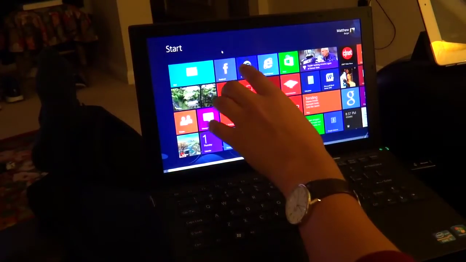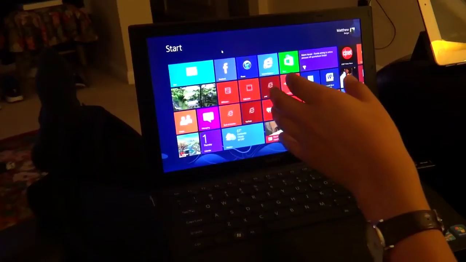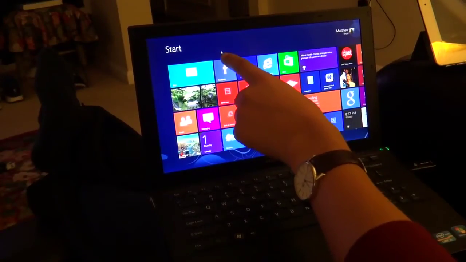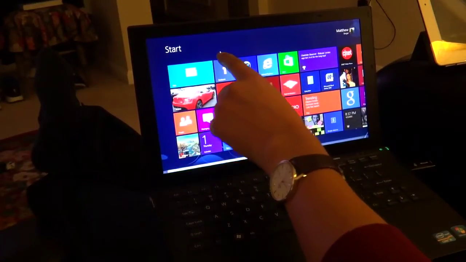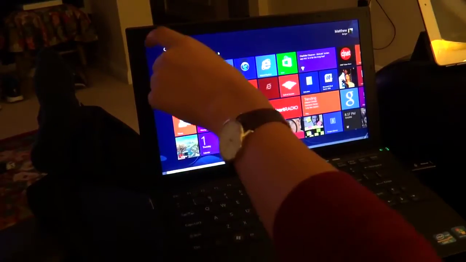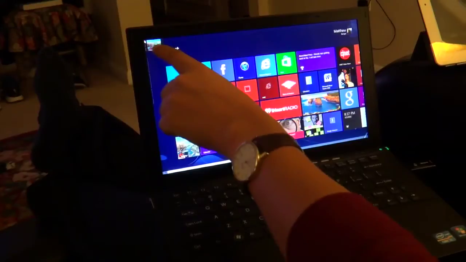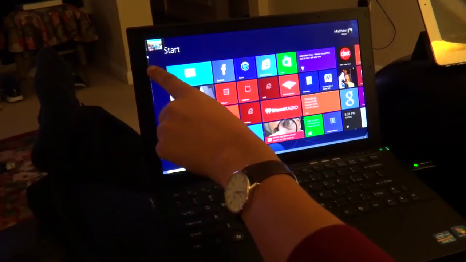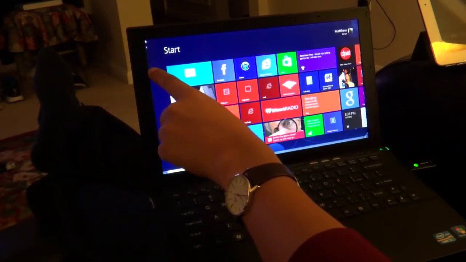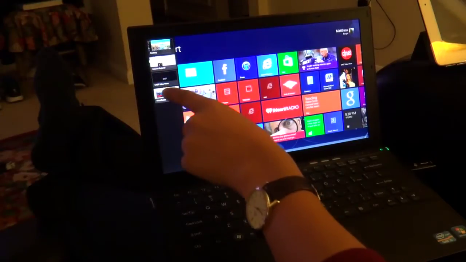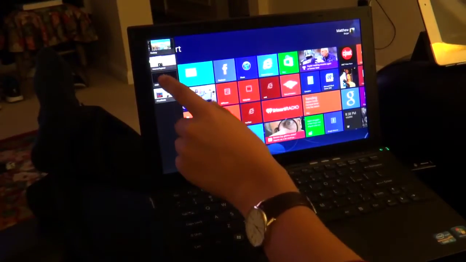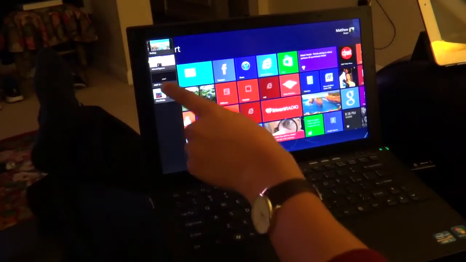Let's go with some of the other touch gestures. I'm going to mimic with my mouse pointer how I would do this. If you want to pull out the navigation bar of what other applications and programs are open, you would have to go to the upper right hand corner, go out and in again. You'd bring this up, and you'd be able to click on it because there are big tiles here.